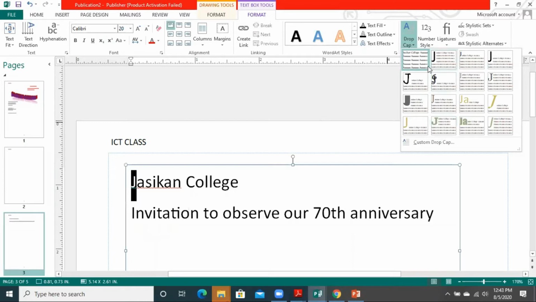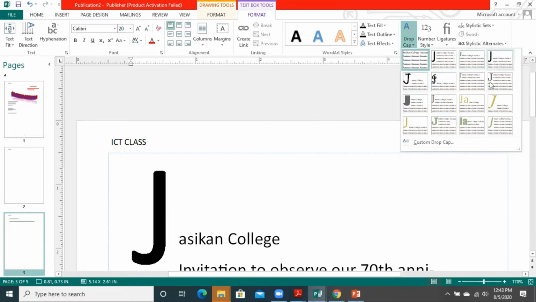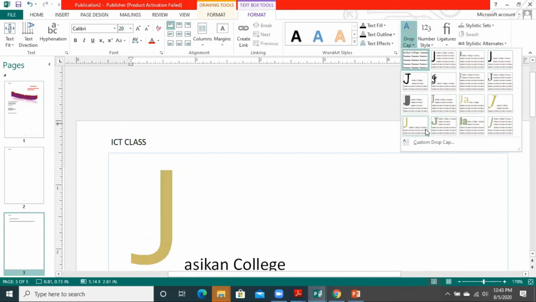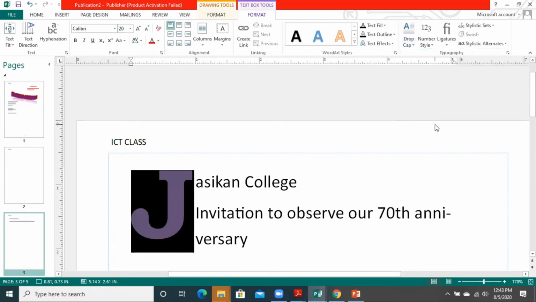So you will decide the kind of drop cap you want. You can use it in your designs. For example, you are creating a brochure, newsletters, etc. Publisher can do a whole lot of stuff, you understand? So you can use it.